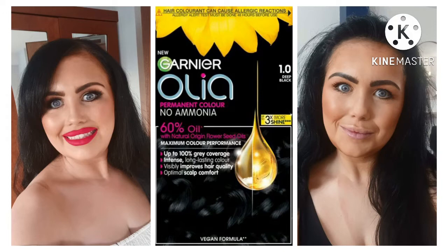Although I would recommend with any hair colour to protect your surfaces and prep yourself so you don't get dye everywhere. But yeah, the nozzle on the bottle is quite good because you're able just to get section by section of your hair, and it's easy to mix up and apply to your hair. It isn't too thick or thin. It has that nice kind of yogurty, like a Greek or just a natural type of yogurt consistency, but it has a bit of thickness to it too, so it's quite good to spread and apply.